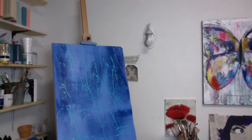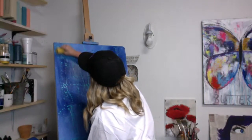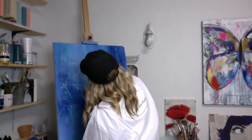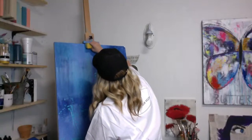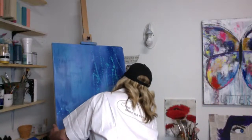Okay, that's pretty. Wipe that off. At the moment, I don't know if I like the splatters. And if you don't know if you like them or not, then just take a sponge. So we're just playing here. Maybe I'll do the same thing down here.